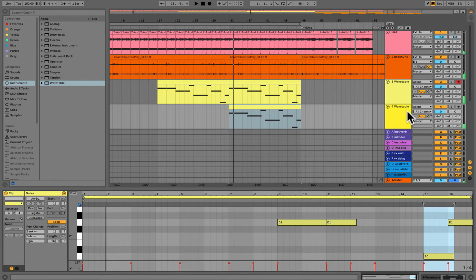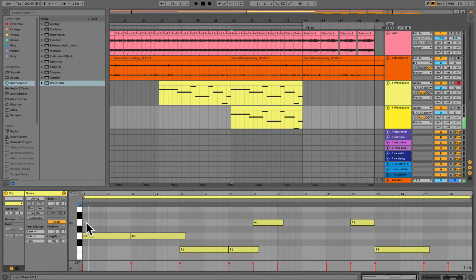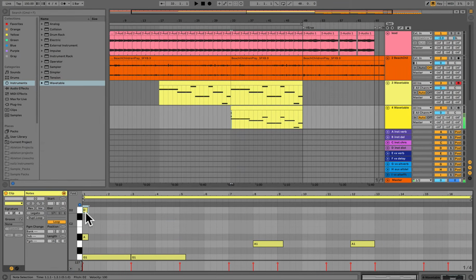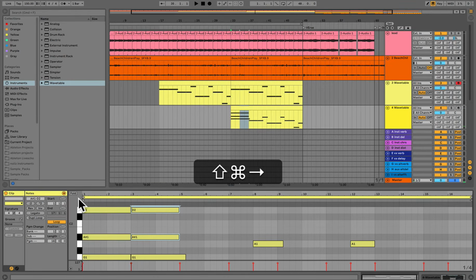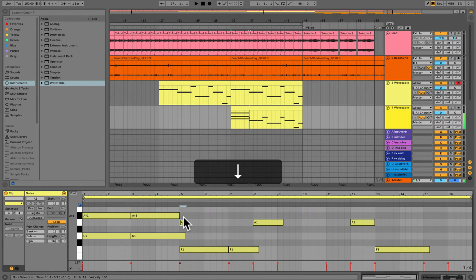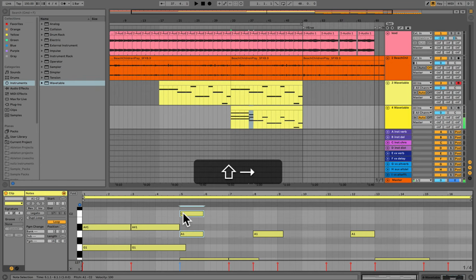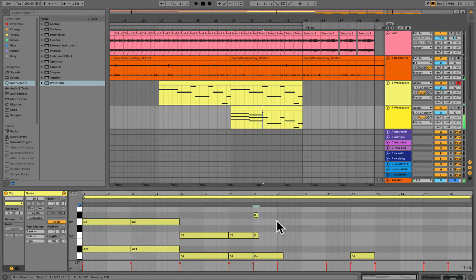I don't know what key we're working in, so I'm just gonna do this by ear. This has to be a G minor. Just about. Sounds like an F major. Cool. Whoops. A minor.